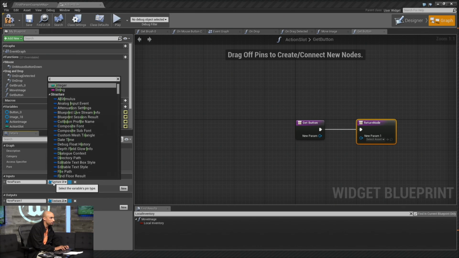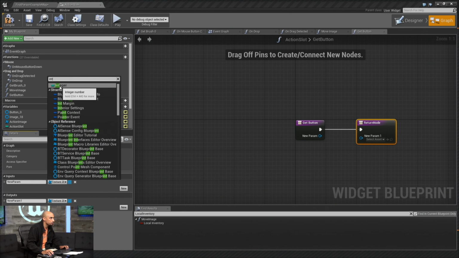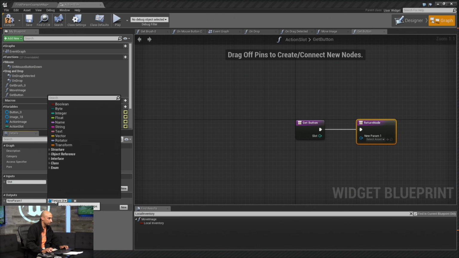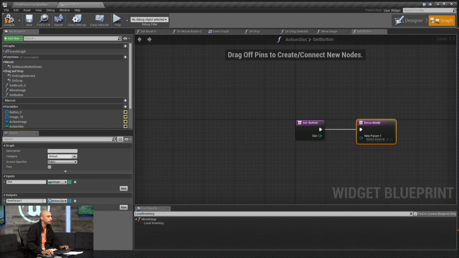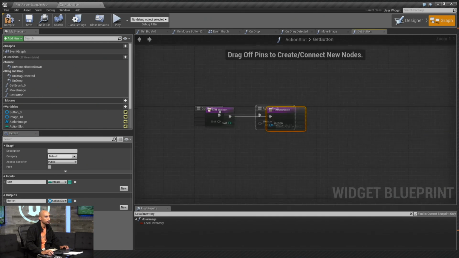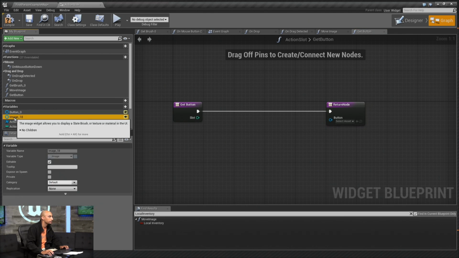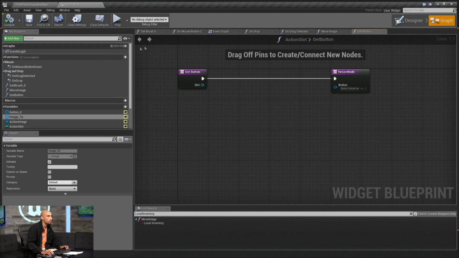Input is going to be an integer. It's going to have the integer type. The input, we'll just call it slot, like so. The output is going to be an action slot. So let's click this drop down and say action slot, like so. It's the actual button. So we'll call it button, like so. And you'll see why we're doing this in a moment. So all we're going to do, we're going to take our, let's compile real quick. Before we can do this, actually, we need to do one more thing, I think.